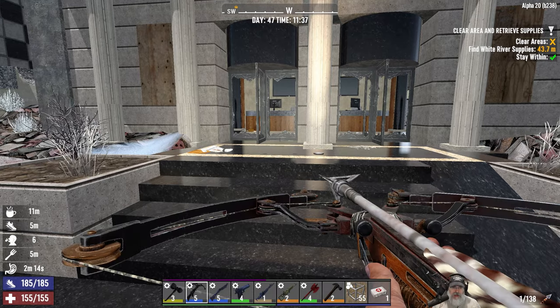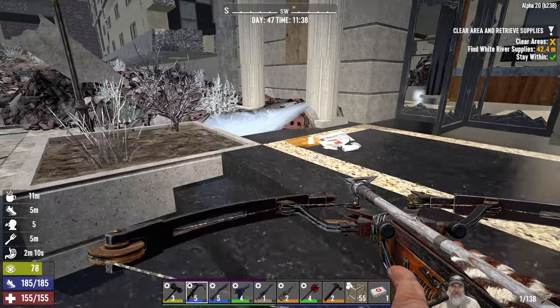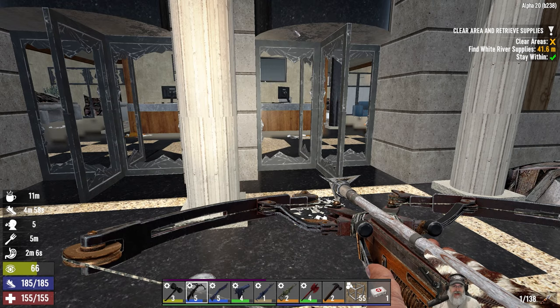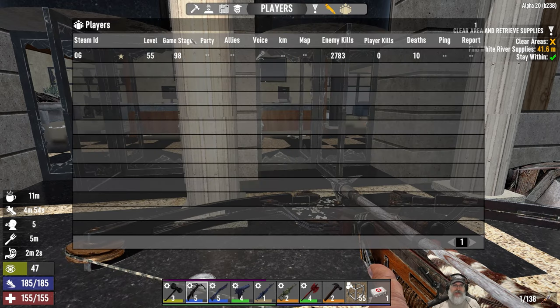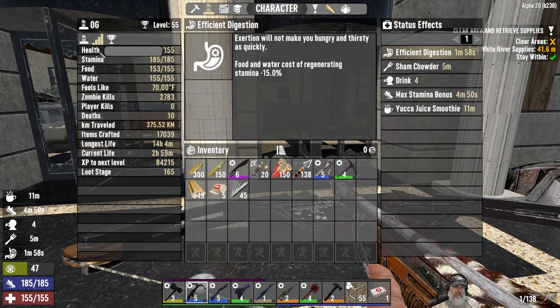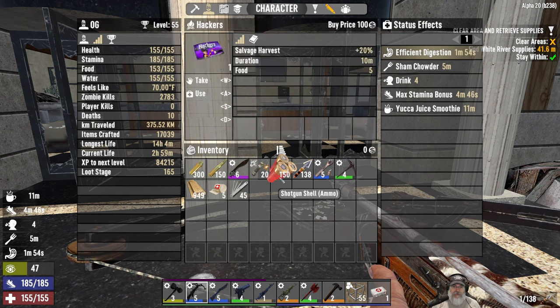I know you guys are going to laugh at me saying this, but I'm going to try and be a little more careful. And the reason being is because, you know, I'm pretty high game stage now. Level 98. That's our game stage. What's our loot stage now that I'm thinking about it, too? Where do we find that? Loot stage. We're 165 loot stage, which is pretty damn good, actually.